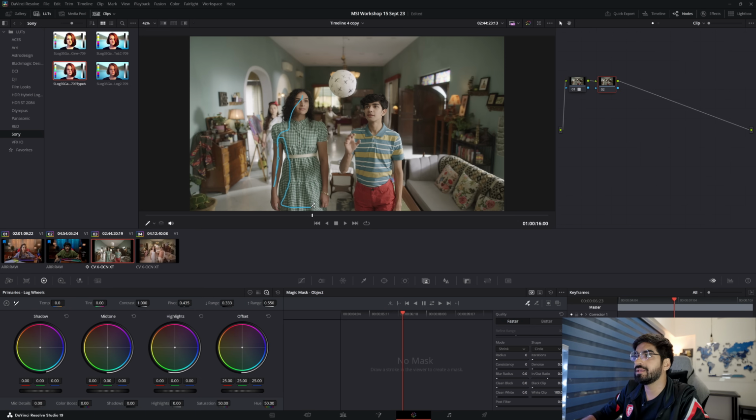You can draw as many lines as you want. You have to click on this toggle mask overlay to get the selected portion visible for you. Again, I will do it with our second character as well. He is moving his hands, so it's going to be a bit tricky, and I can see the hair will be also a bit difficult.